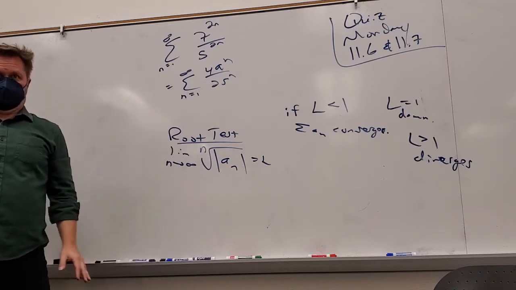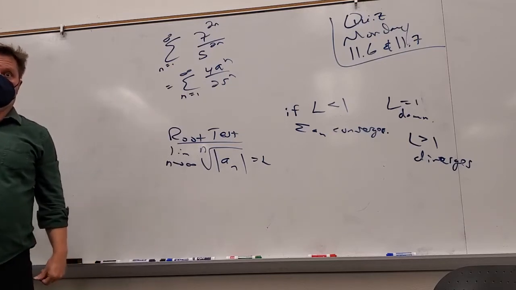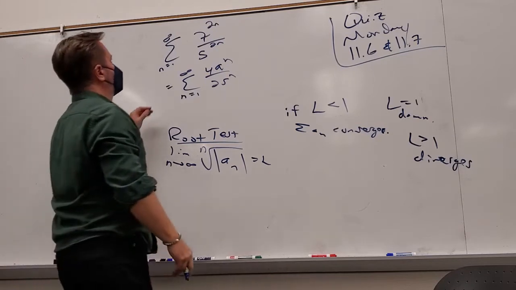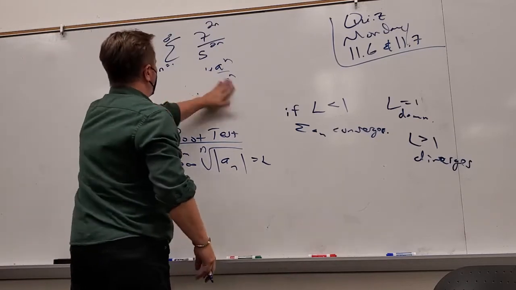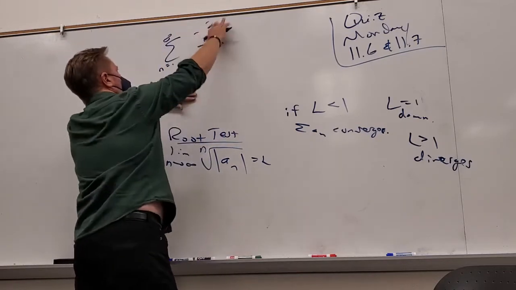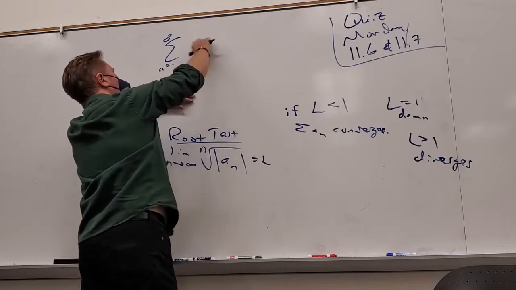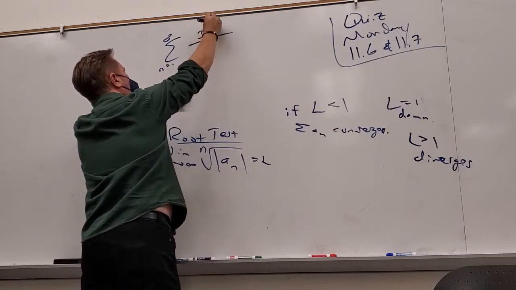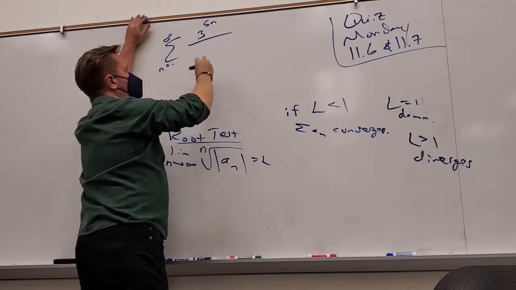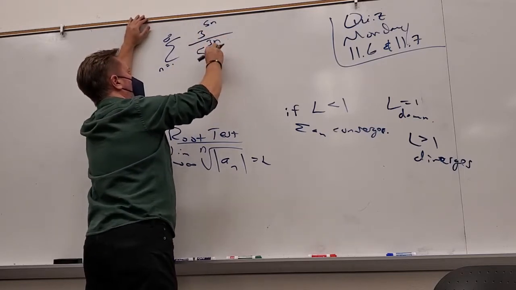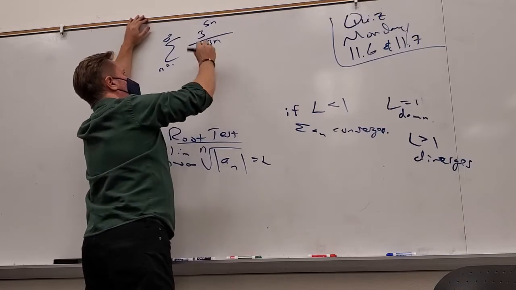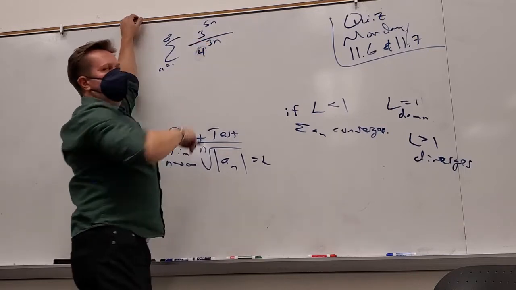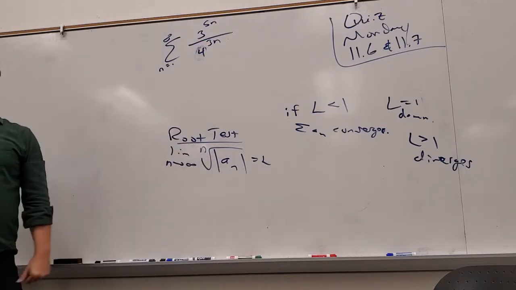What if it was like 7 to the n on the top and like 3 to the n on the bottom? It's like different n's, so you can't really do geometric. Oh, no, okay. I love this, okay, you ready? I know what you're saying. So let's say 3 to the 5n over 5 to the 3n, or let's just make it 4 to the 3n.